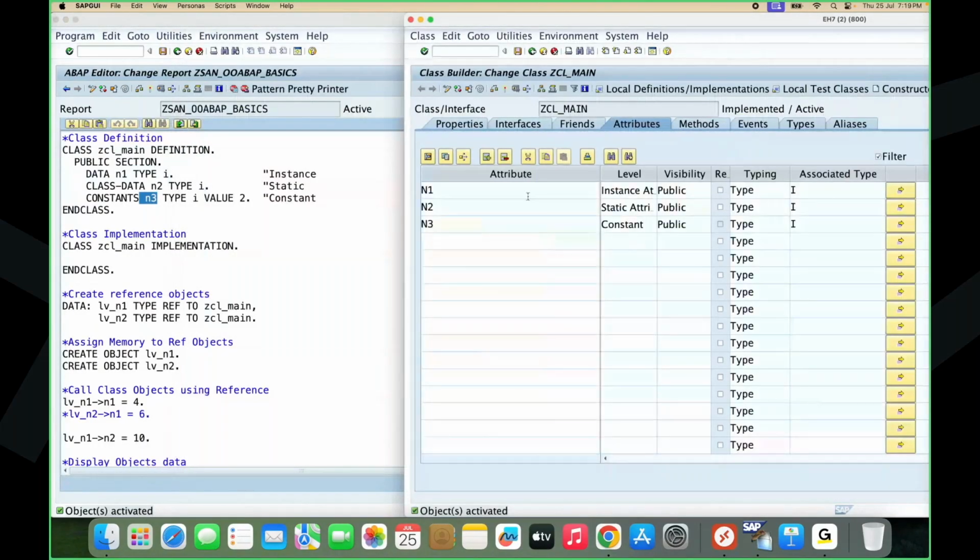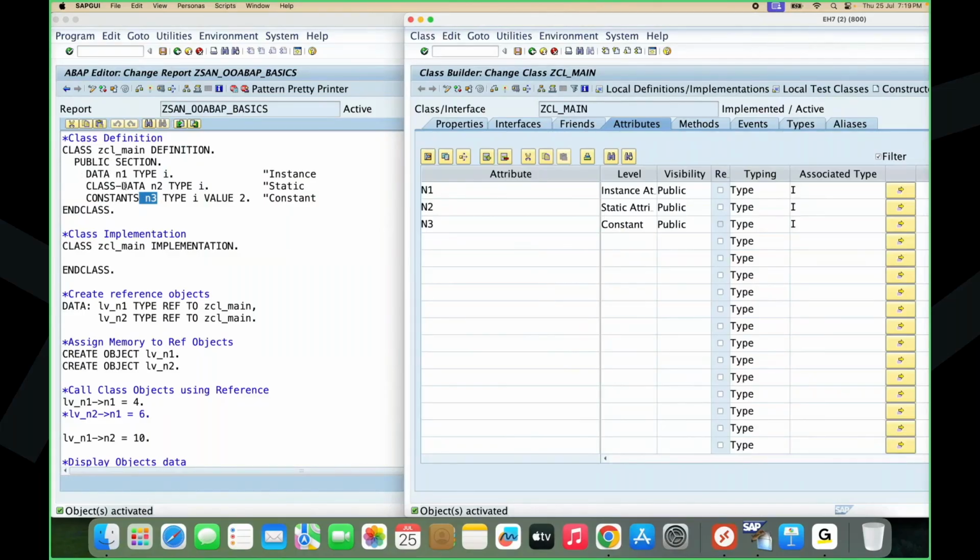So the first step, whatever you have done in the program, the same thing we have done in SE24. We created a class, and then we created three attributes, N1, N2, N3. N1 is an instance attribute. How do we know locally? When you create it with data, it's an instance attribute.